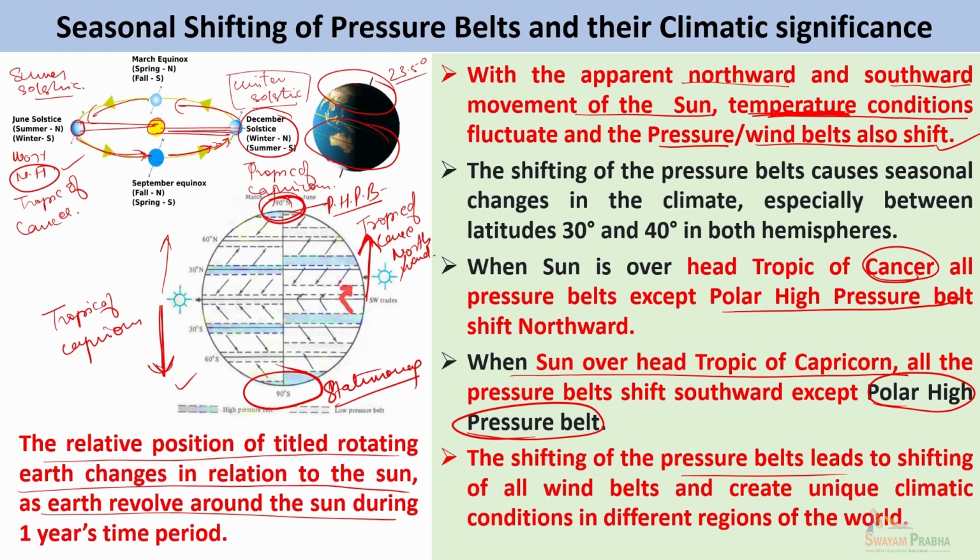In tropical areas, they manifest a different type of weather and climatic systems, while in temperate regions, they manifest unique climatic conditions, especially along the western coast of the continents. And in the polar areas, also two types of wind systems can be seen dominating different time periods of the year. So, shifting of pressure belts leads to significant climatic and weather changes along different latitudes of the region. So let's quickly see what are the major climatic changes we experience in different latitudes of the world with the shifting of pressure and wind belts.